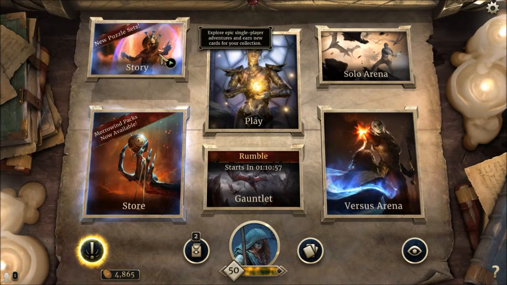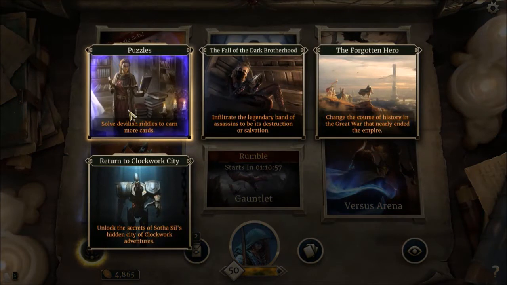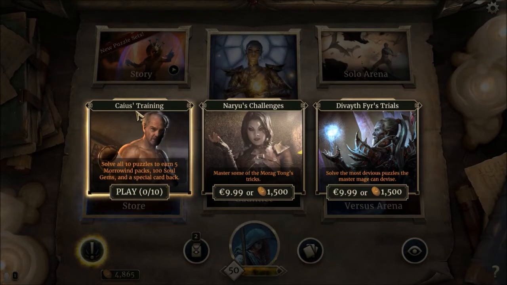What are puzzles, Adigeko? I don't know. I have no idea. Look at this. We have now puzzles here. And in the puzzles we have Caius's training, which consists of 10 puzzles. It will give us 5 Morrowind packs, 100 soul gems, and the card back. Which is my first card back coming here.